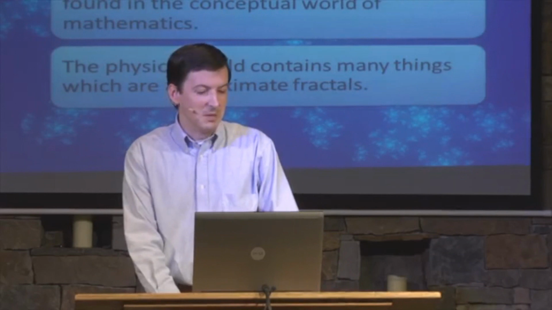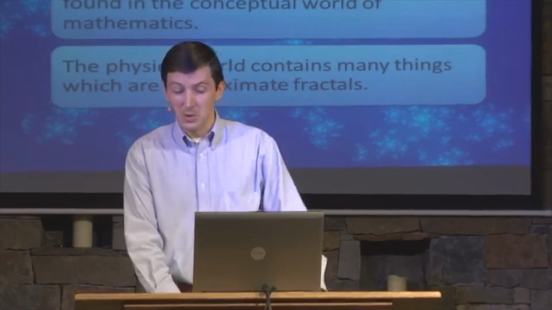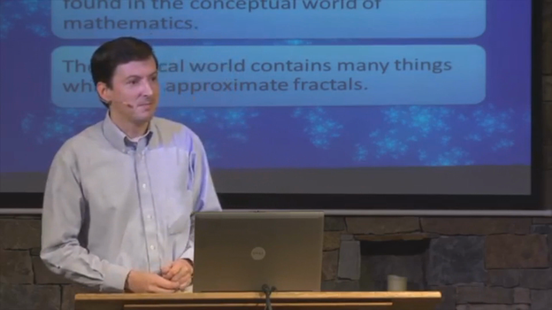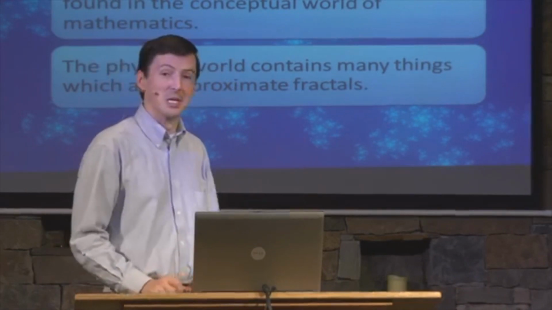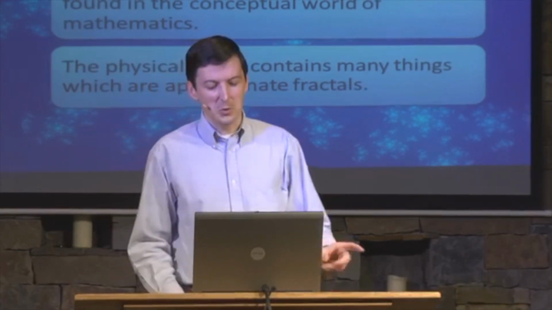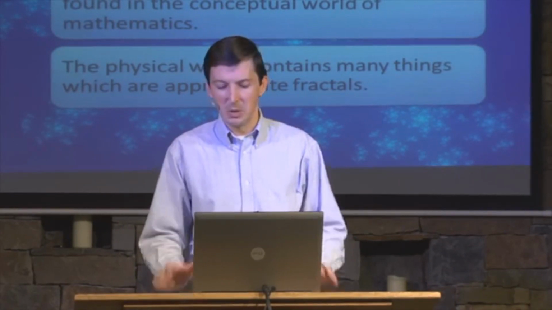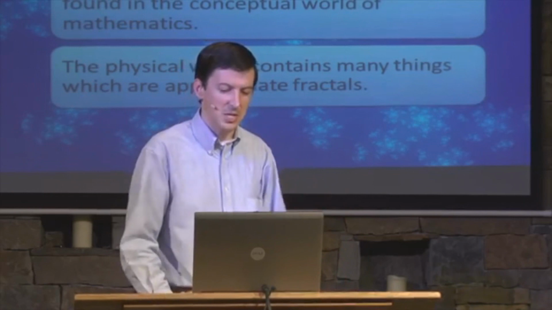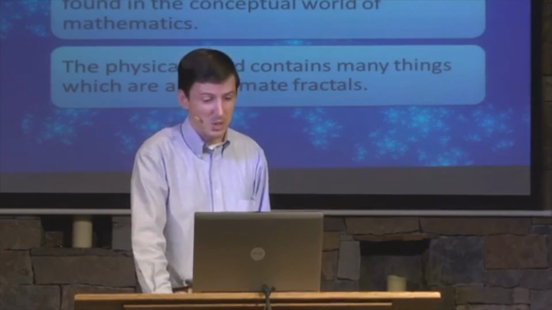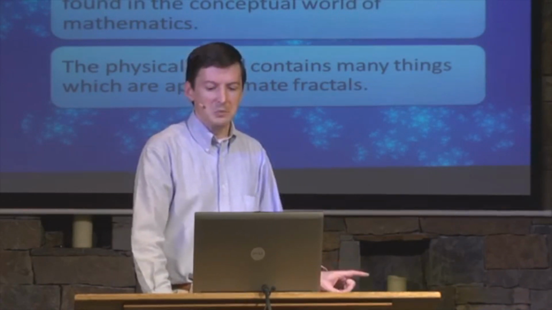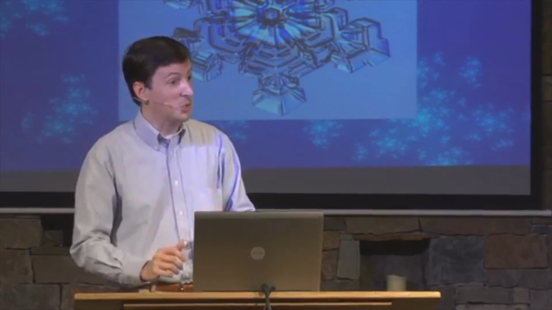Now, here's another interesting tidbit. Physical fractals. We've looked at abstract fractals, right? That exist only on computer screens after we map them. But true fractals repeat infinitely and are only found in the conceptual world of mathematics. We can represent them with physical plots, but they only exist actually in the mind of God ultimately. But the physical world also contains many things which are approximate fractals. Snowflakes have a fractal quality to them, because it's not that they repeat exactly, but they have the same basic type of shape, that six-fold shape, no matter how much you zoom in on them.